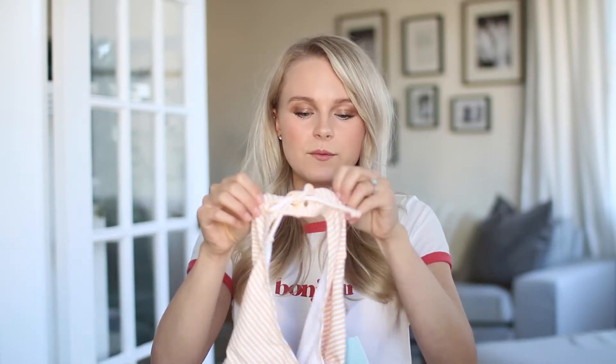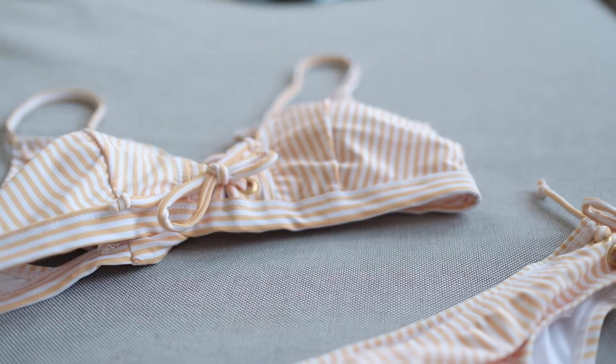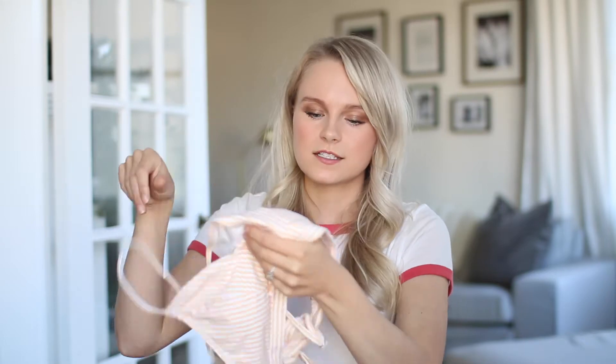And then my favorite one — I really wasn't sure how this one was going to come out because I was very unsure of the sizing. I got this one in a small as well. Yellow pinstripes, so cute. And it's a tie waist, so easily adjustable. The bottoms are not Brazilian, but not exactly full coverage — I actually prefer that on my body type, and it's good for tan lines as well. The top is just as cute, kind of like a bralette style with a little crisscross in the front and then an adjustable back with a little bow and nice sturdy adjustable straps. I love this ice cream, cutesy pinstripe kind of yellow — I just love it. We need to go somewhere, I want to wear these now.